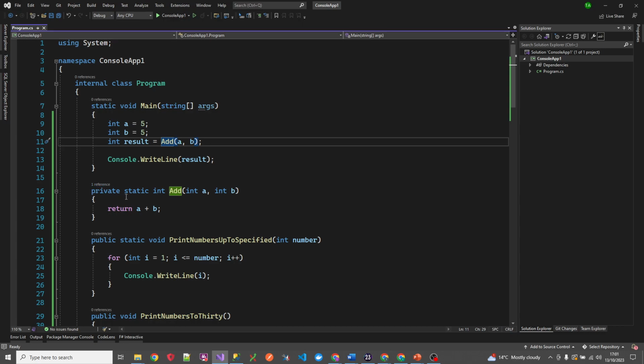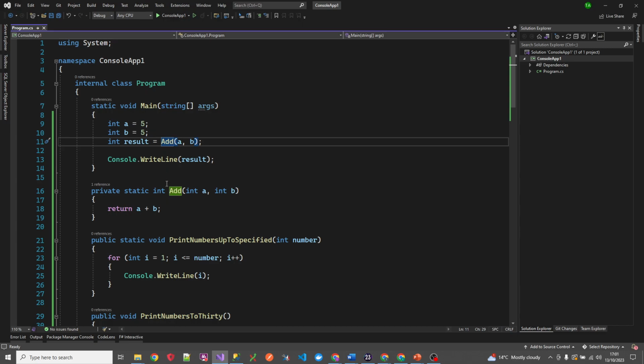It's a private method. It's static, meaning that we didn't need an instance to use it. It's also showing that we didn't need to use the Program name in this context, because we're within the class, so I can just call it directly.